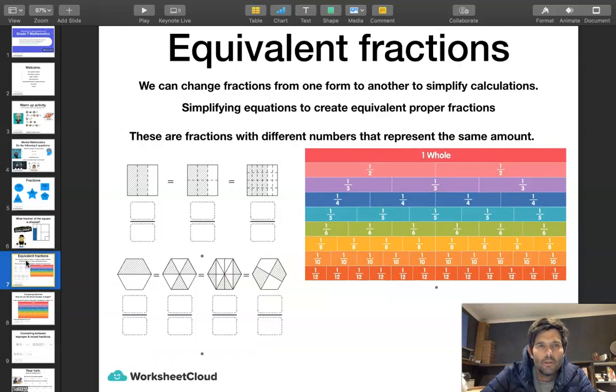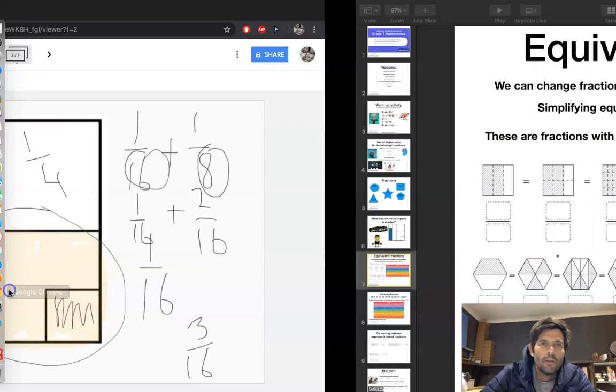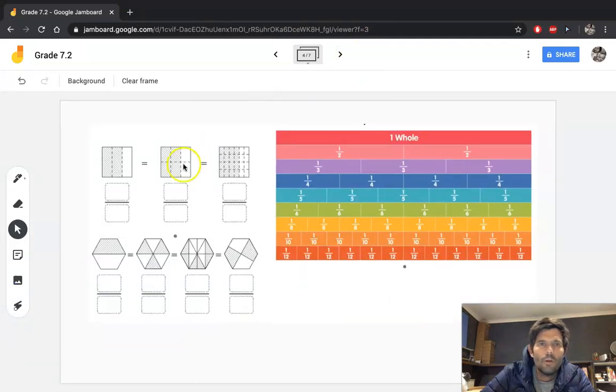Right, equivalent fractions. Equivalent fractions are fractions again that look different but equal the same amount. So I've put a little fraction wall in there for you. That fraction wall can give you some idea of what's equal to 1/2. You just go down and look at what other fractions are equal to 1/2 or 2/5 or 3/10, etc. So use that table. It's very, very handy. Now I'm going to ask you about equivalent fractions. How would you answer these questions over here?